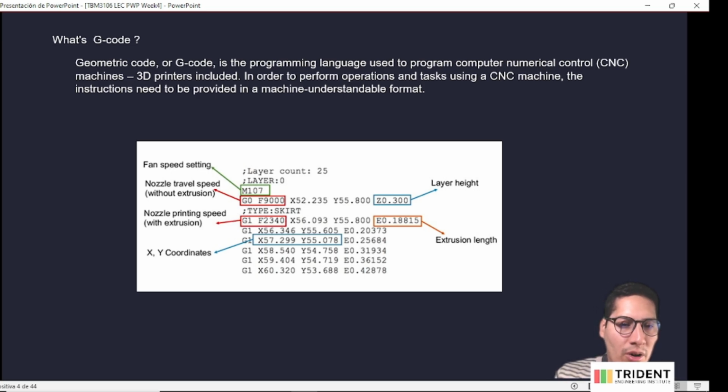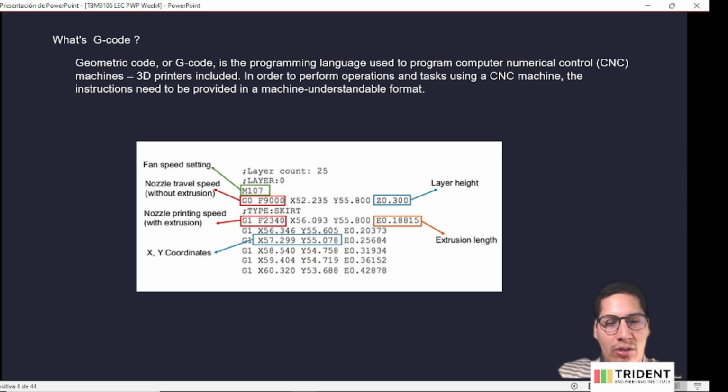We can see this code. M107 will be the fan speed. The one below will be the nozzle speed without extrusion. On the right, we can see the layer height because this machine will go through different heights if it's necessary.